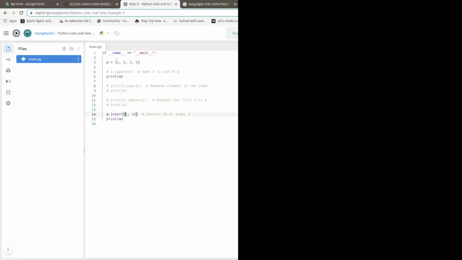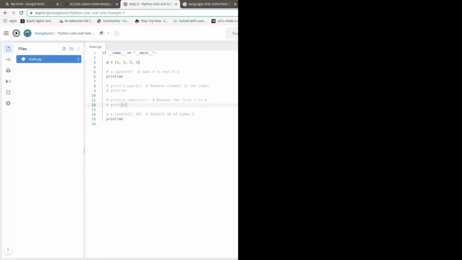So in that case, it'd be 0, 1, and then 2 over here. It inserts before. So this would be index 2 once you have inserted it. You can see that you have index 0, index 1, and index 2, and because you inserted at index 2, 10 is now there.